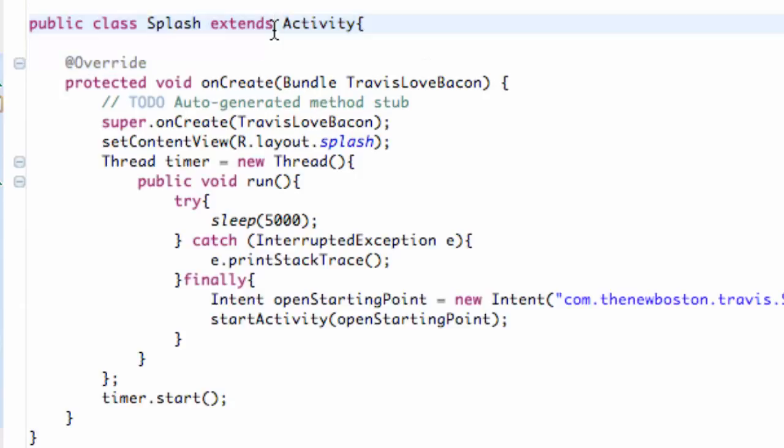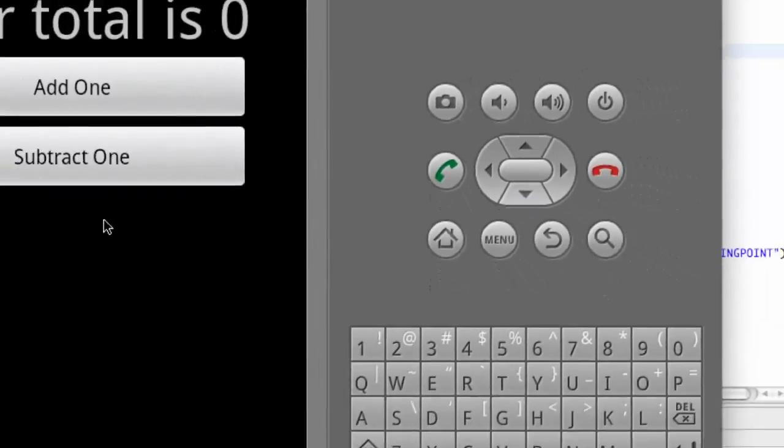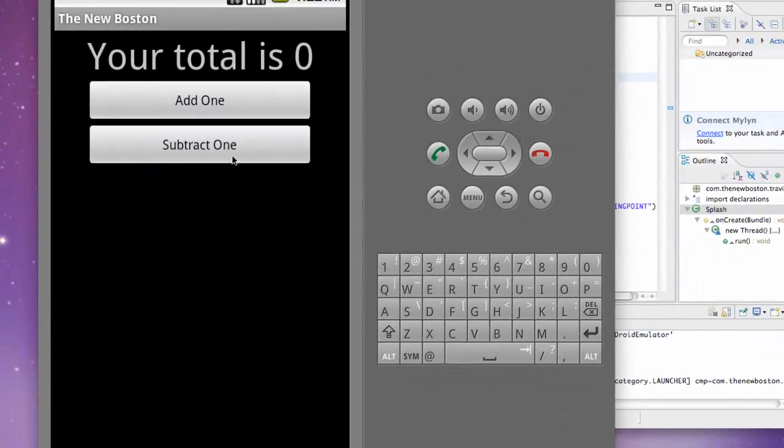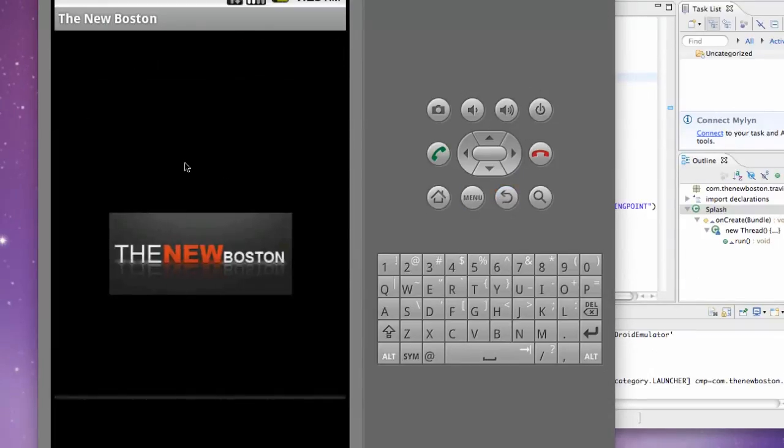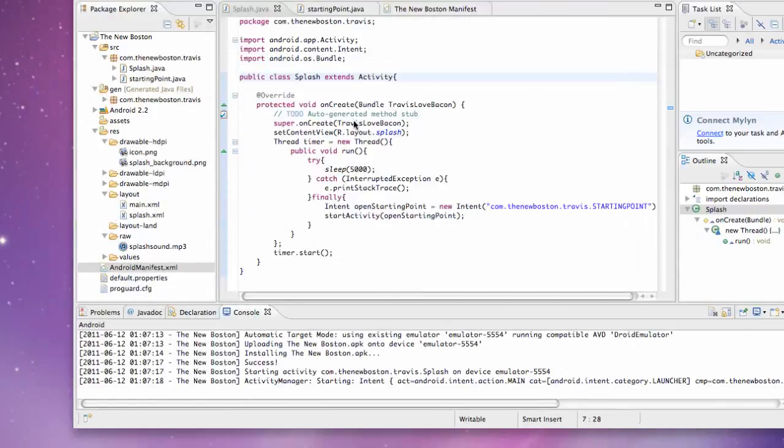Alright, what we're going to do is talk about the life cycle of the activity class, like I said, because what happens now is we had our application run, but still our splash screen is there. If we hit the back button, it's going to go back to our splash activity, and we don't want that, because we want our splash activity to basically kill itself after it's been displayed for the most part, because it's taking up some memory, or it potentially could take up some memory, so we're going to free up some of that memory for the most part.